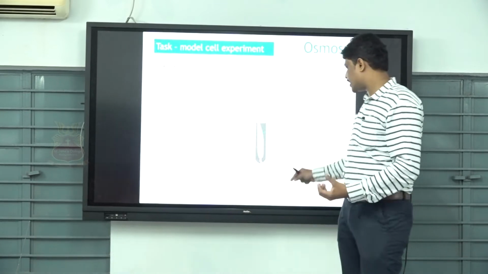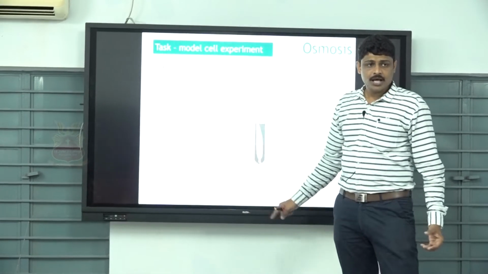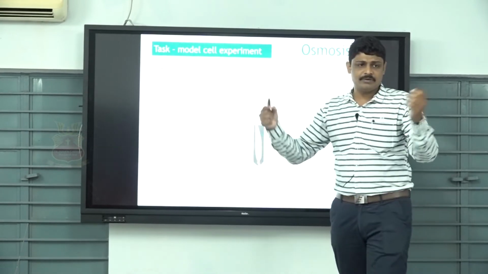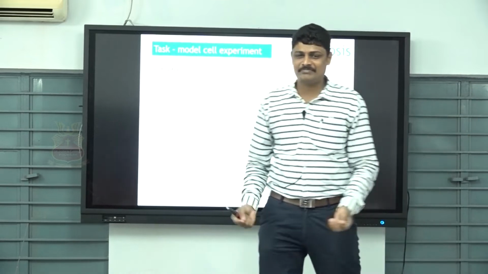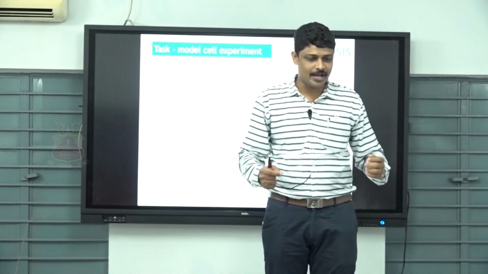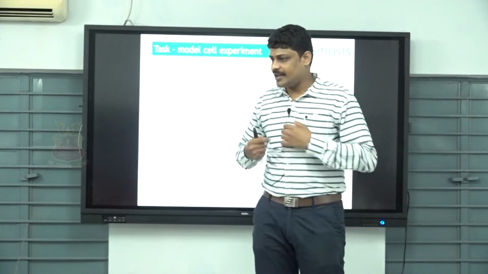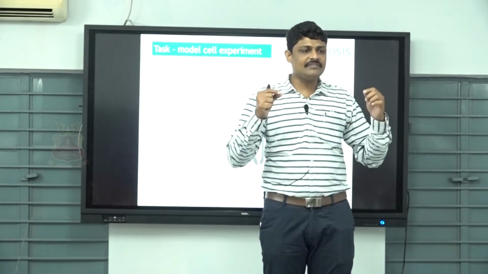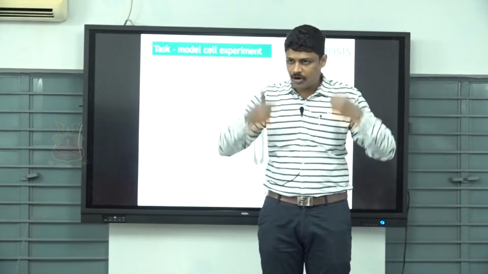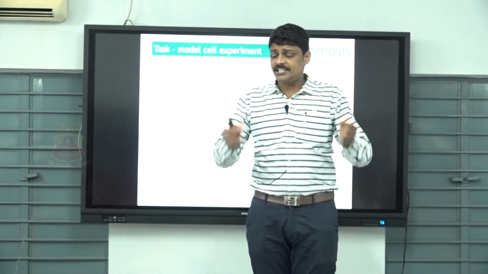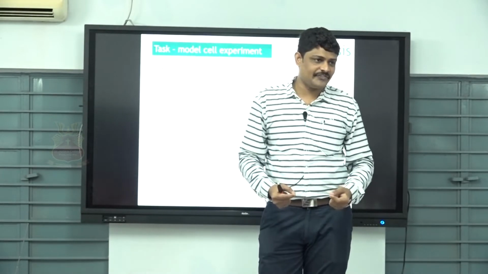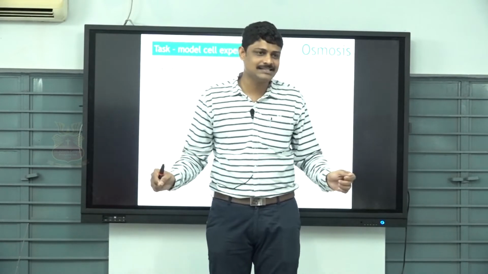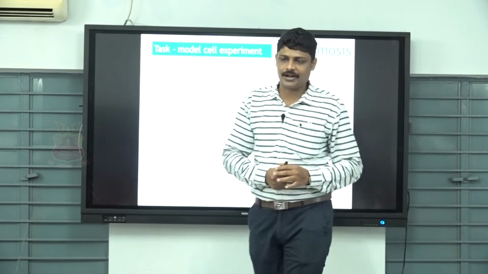You prepare a saturated solution, pour it into a test tube, and you already have a test tube with distilled water. And you take a semi-permeable membrane. I have to tell you about the semi-permeable membrane. What is a semi-permeable membrane? You all have semi-permeable membranes. Your clothes are semi-permeable membranes. We all have semi-permeable membranes in our body system. A semi-permeable membrane is part and parcel of our life. It is a membrane having many pores of different sizes, and that is a semi-permeable membrane.